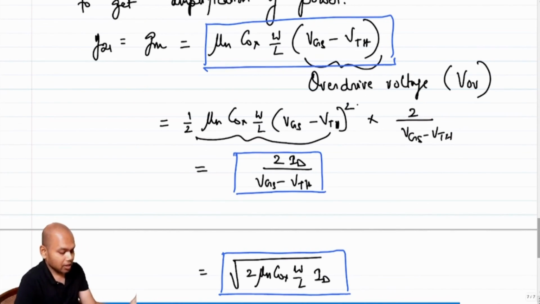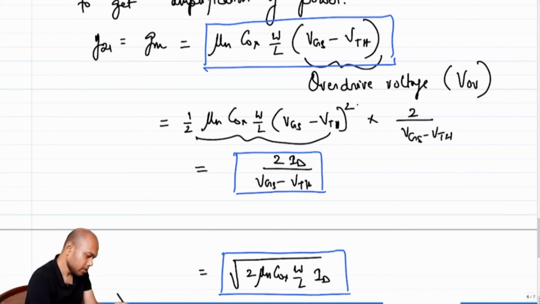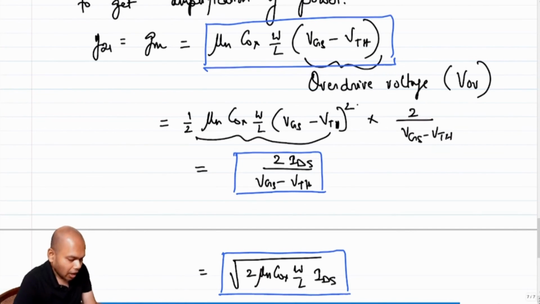All you have to understand is that in the second equation, when you are implying that I am decreasing the threshold voltage, what are you doing to ID? Will ID remain constant? No, right? Because ID is a function of the overdrive. Or, since I have used IDS everywhere, I should have used IDS here, just to ensure that I am not abusing any notations. So IDS is a function of overdrive.